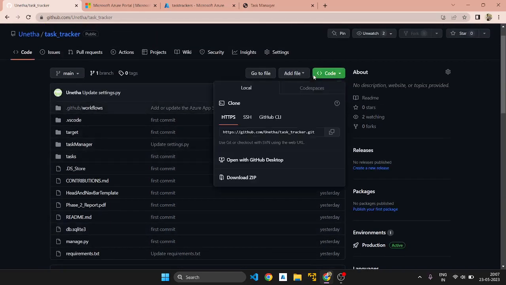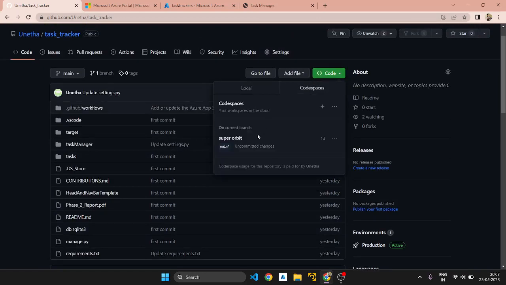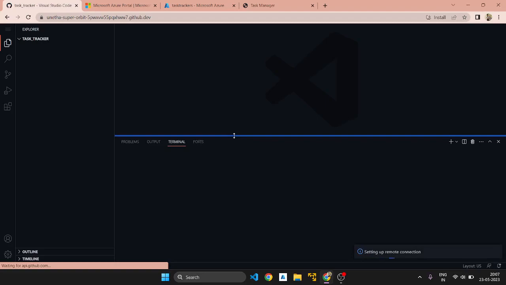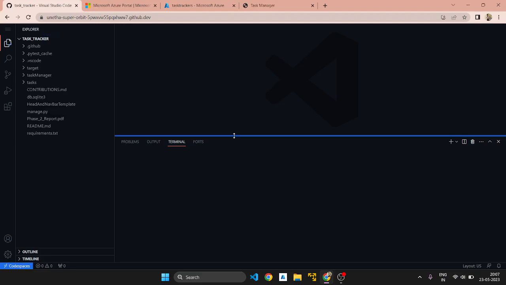First of all, I want to run this code in the codespace, and this is the codespace which I want to create. I have already created two codespaces here. I want to click on my codespace and run it. Okay, it's taking some time. Now it builds the codespace for us, which we can use if we want to do some editing in our code. Yeah, it's opening up.